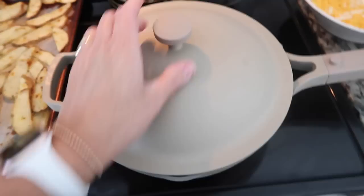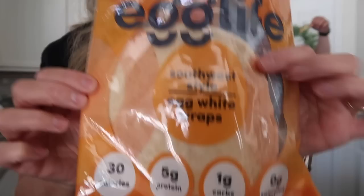I wanted to show you guys the tortillas — this is the wraps that I'm going to use, Egg Life. I just got it from my local health food store, but I heard you can get these from like Aldi's or Target. They're pretty good considering they're just made of eggs. Here's the information if you're interested. I'm excited to put it together and I'll show you what my tacos look like.